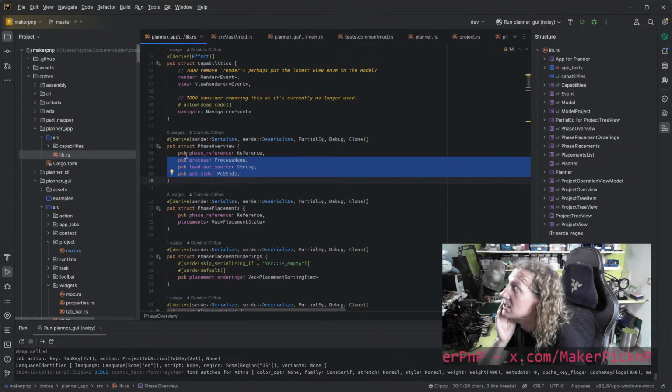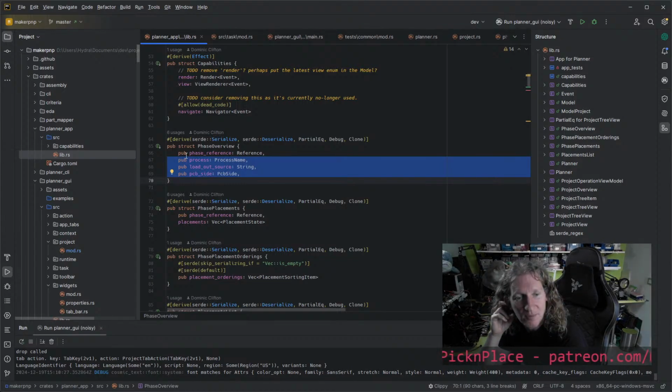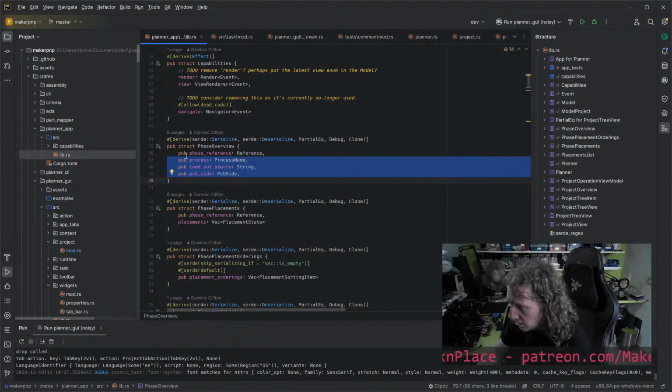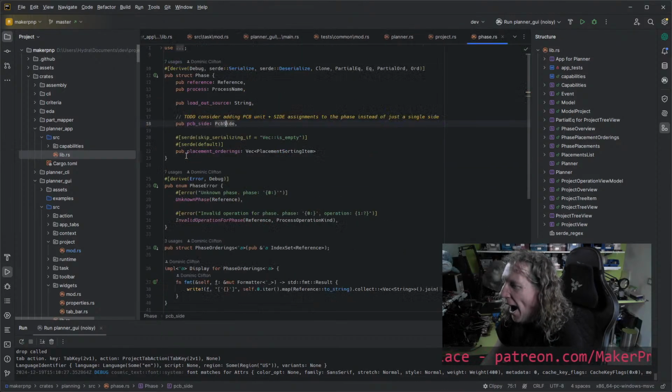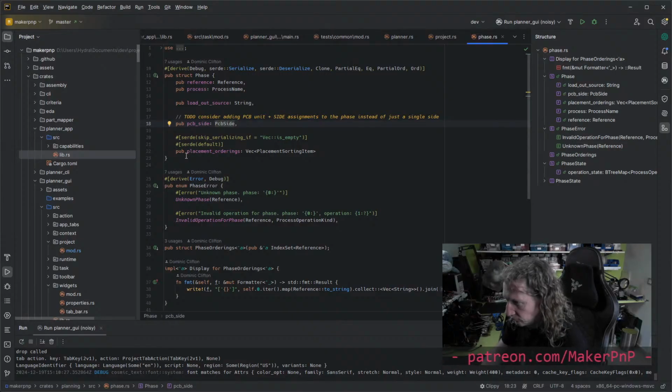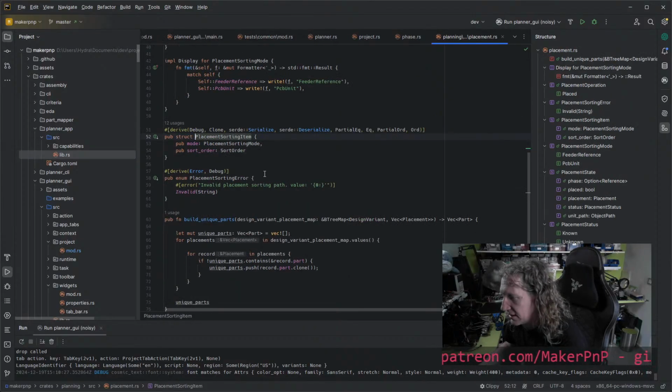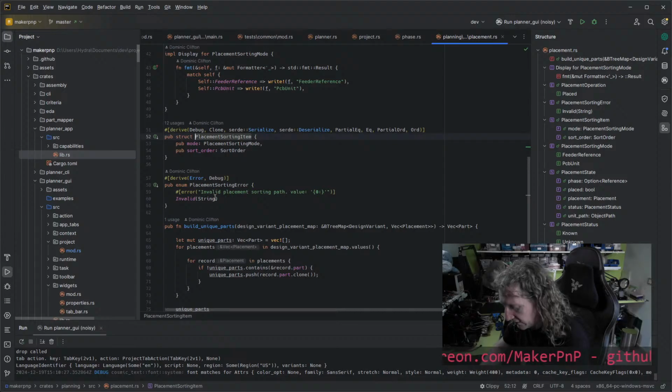So maybe there's going to be a loadout orderings view. Yeah, loadout orderings, maybe. Let me look at this placement sorting thing because I forget what these are.